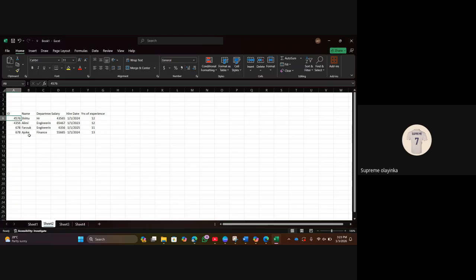Nothing is wrong with them because it is just four rows. Now imagine it is 1,000. We may not be able to see it at a glance. So looking at the department, everything looks good. But looking at the salary, there is no comma. It's not readable, and we are working in dollars. So how do you suggest we clean or format this?